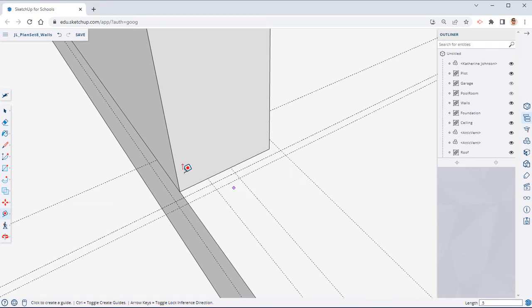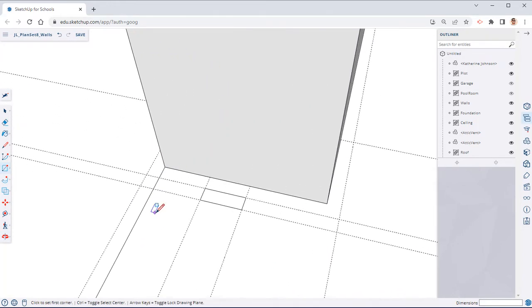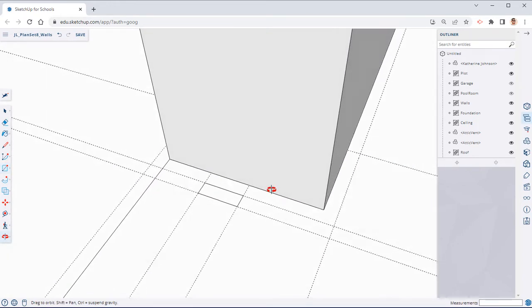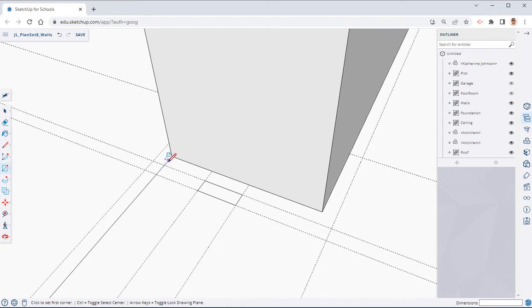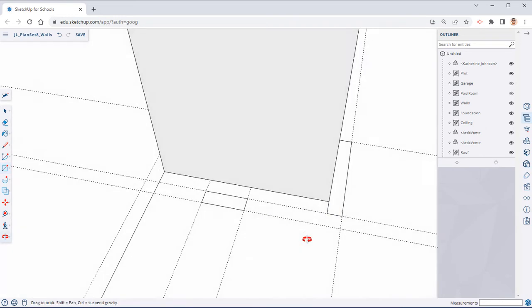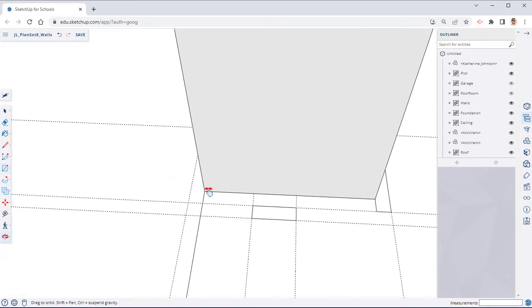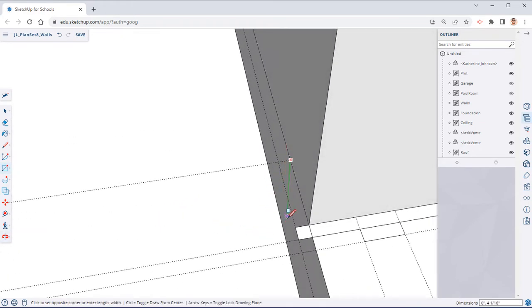So 0.5, and let's draw in all these rectangles. We want to make sure that we draw the rectangles in so where there's not a line right here. So I like to go from this inside corner to there, then go from this corner all the way to this corner, and then finally this corner to this corner.